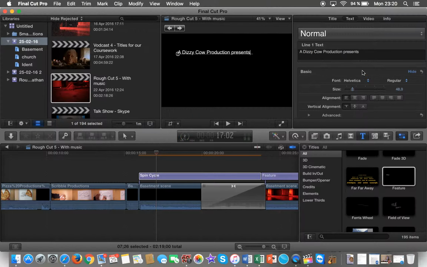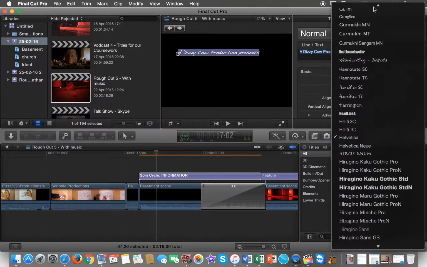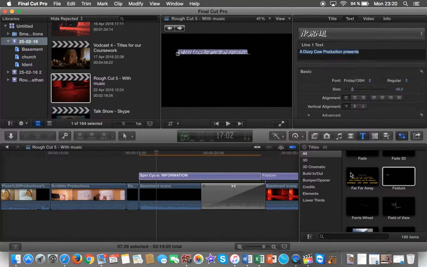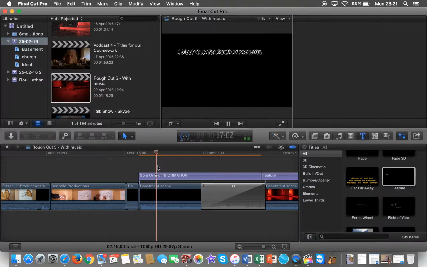Then basically you highlight it again, you can go down here and you choose the font whichever you want to use. For us, we decided to go for the font called Friday the 13th because we just think it really denotes the genre. We like the fact that there's such a great link to Friday the 13th, so that's why we're using this one. And then you can also change the size of it. So I'm gonna make it 58, so that's quite clear, people can read it. Then you can continue to the next one.